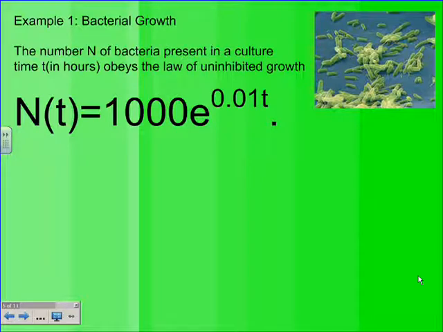So in this case, I'm giving you the model off the bat. Now on our next one, we're actually going to come up with a model by ourselves. That would be the more useful part. That would be like if you did some kind of science experiment, you could figure out how many you had to begin with and how many you had later. We're going to use that info to write the equation. So right now, we're going to act like somebody else has already done it. They've already done a study. They know for this particular bacteria, this is the model. So we're going to answer a few questions.